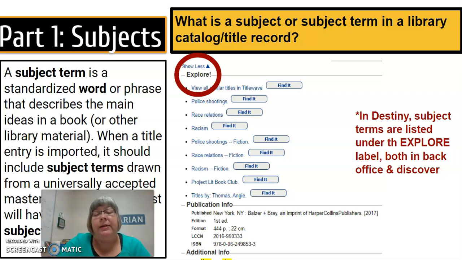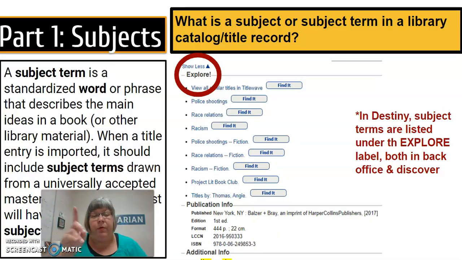That's because if I look this book up in a library in Pennsylvania, it's going to have the exact same subject terms. If I look it up in Texas or Alaska or in London, it's going to have those subject terms. They are standardized. So, word to the wise, when you start editing and changing and adding them, don't really change them unless you feel like it's completely wrong. But generally, they're fine.